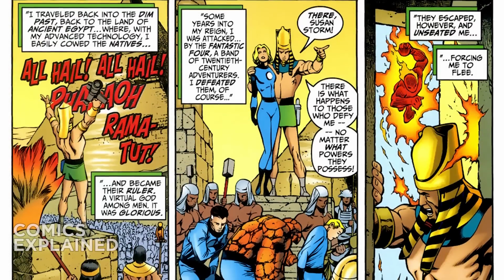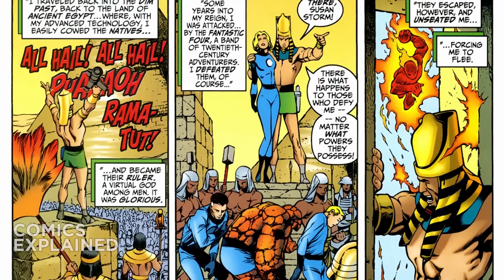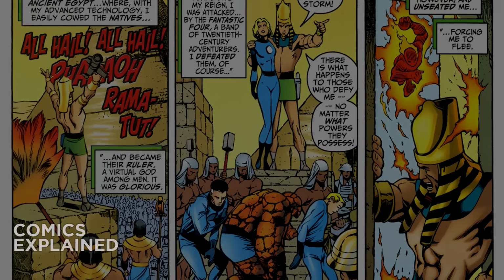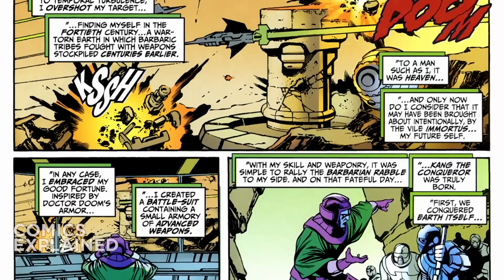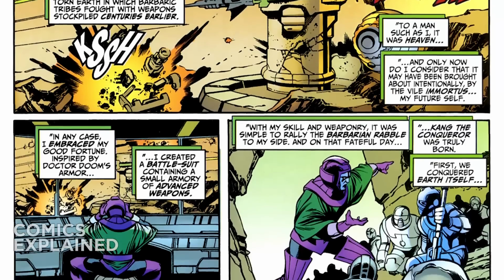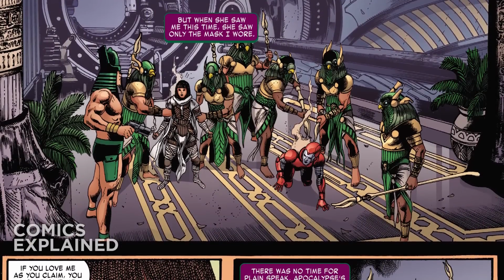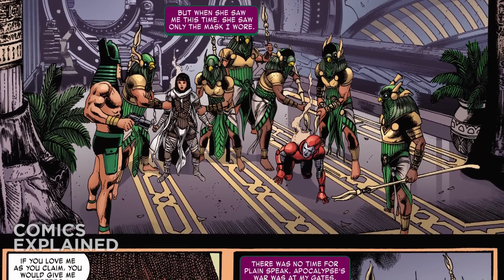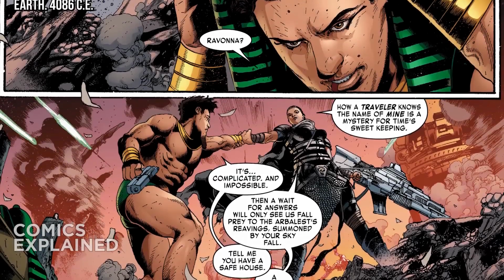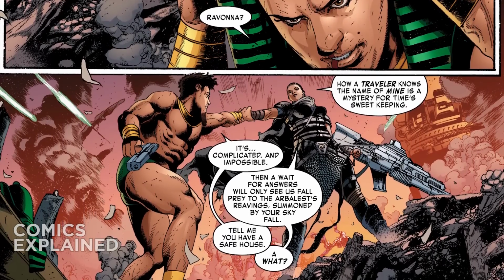He was ultimately defeated by the Fantastic Four, fled back to his era, and ended up in the 40th century. So in the way the comics were originally told, it was basically a different version of Rama-Tut than the one that we see here, right? Nathaniel's motivation for why he did what he did when he was Rama-Tut was totally different. Him operating as Rama-Tut here now in the 40th century is different.